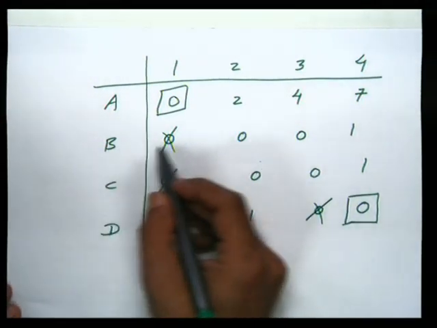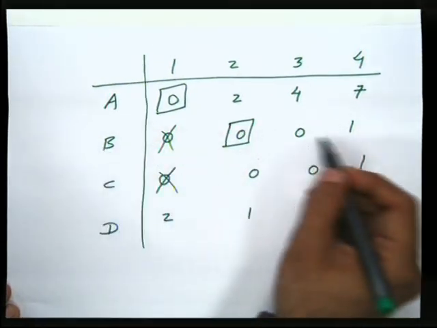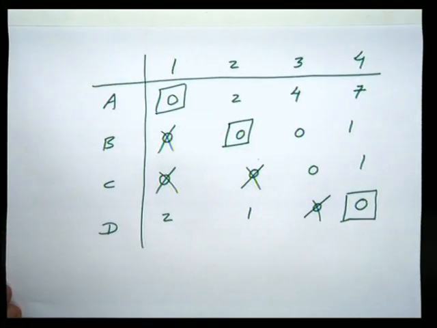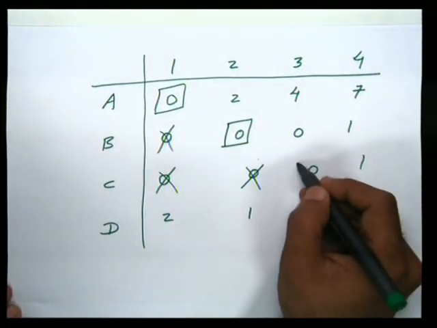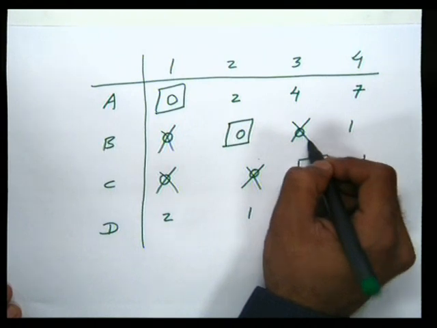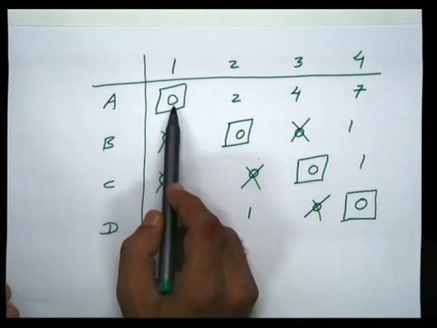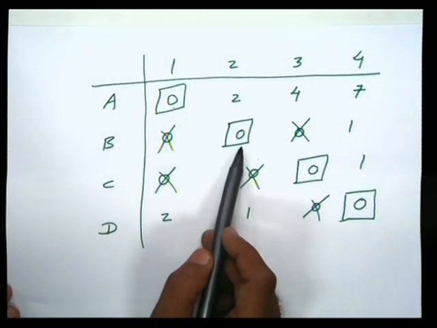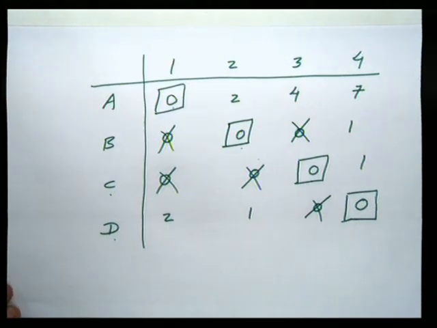Suppose we select the second row and we take any 1 zero. Then since we selected a row, the column has to be deleted. Okay, and finally now the third row has 1 zero. So if we do that, this zero is gone. So we reach a solution which says that A should be given the first job, B should be given the second job, C should be given the third job, and D should be given the fourth job.